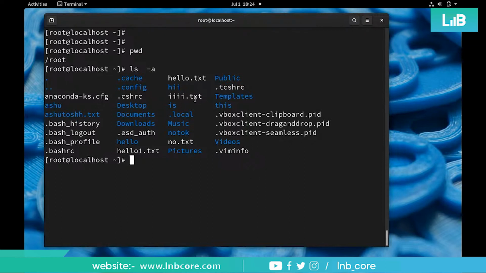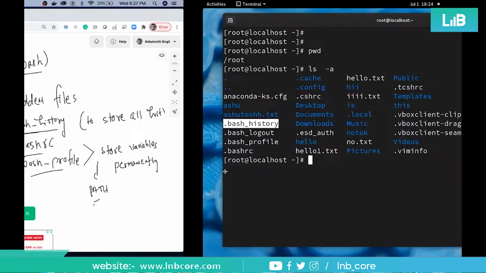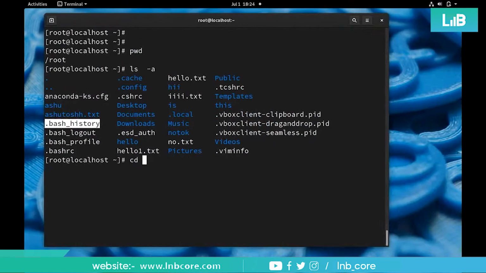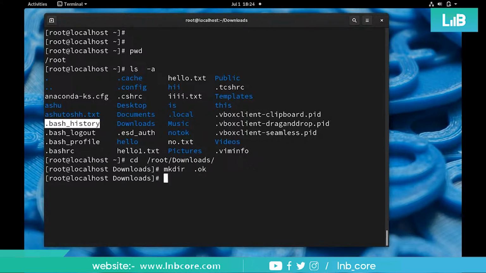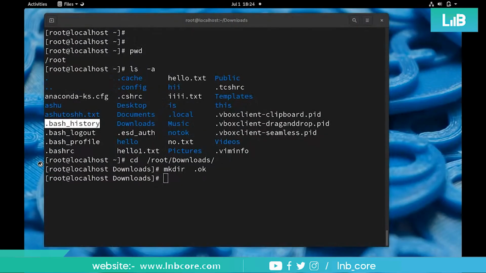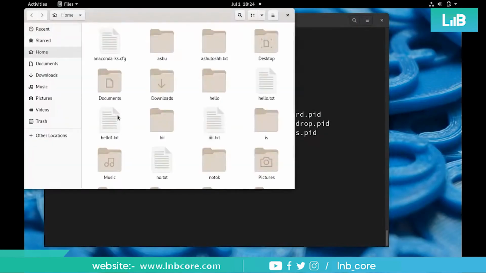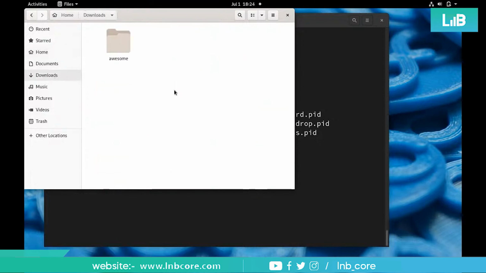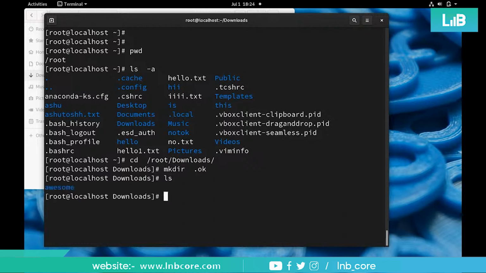Everything that starts with the dot in Linux is a hidden folder or file. For example, even if I create under /root/Downloads a directory called .ok and then I go there and try to access Downloads, I can't see .ok because even if I do ls, I can't see it.